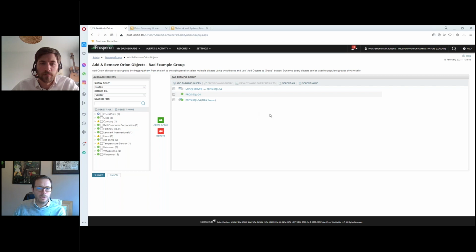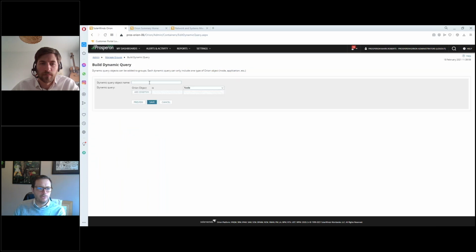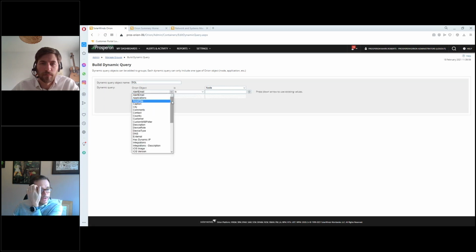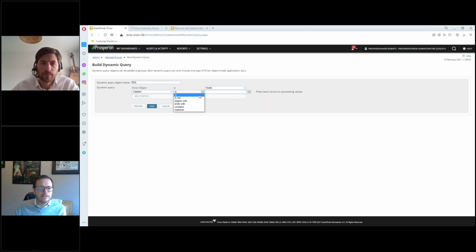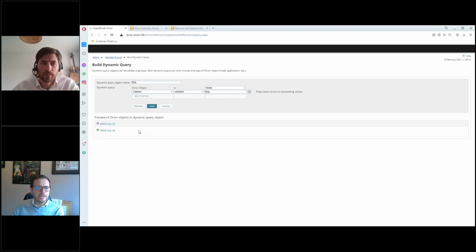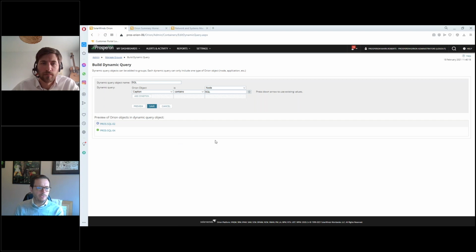What I want to highlight here is to use dynamic groups. So here, in your nodes, just put the necessary filter. This may be that the name of the device contains SQL. Now this object is going to get populated with all of my SQL servers. The beauty of this is, if ever I add a new SQL server, another commissioned SQL server, if the name of the device has got SQL in it, immediately it's going to add it to this group.